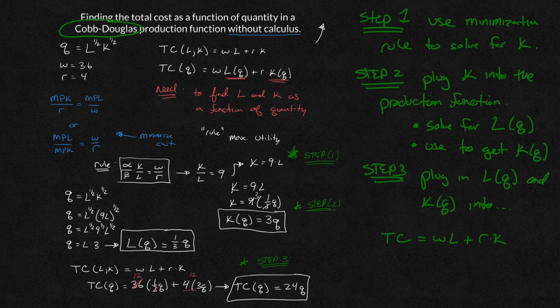And that is how, when you're given a production function and your wage and your rental rate, you can get a total cost function. Right down here, you can see it as a function of quantity. And then you can do a ton of stuff with that, which we will do. I will create a video that now shows how we can do an isoquant and an isocost if we are given a level of quantity.